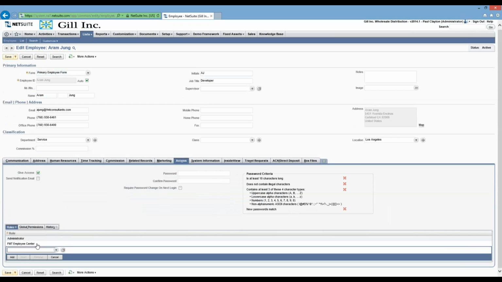Now the Employee Center is something that we'll take a look at in a little bit, which really is a central processing area for expense reporting and processing purchase requests, as well as doing time tracking and that kind of thing, if your NetSuite solution is actually processing timesheets. So the Employee Center is, as I mentioned, a role.